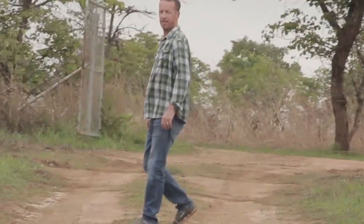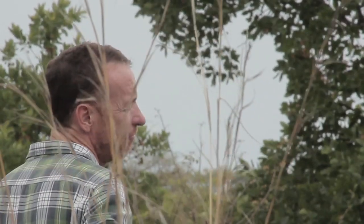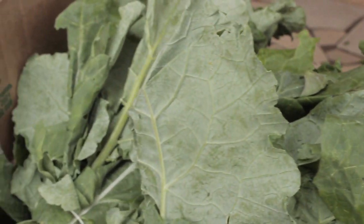I thought, what could they do with these resources to grow crops all year round of a high enough quality to supply into their own domestic premium market? It turns out in Zambia 20% of the horticulture and fresh produce is sold into a premium market. What do I mean by a premium market? We're talking about supermarkets, hotels and lodges primarily. Places where the quality needs to be consistent.